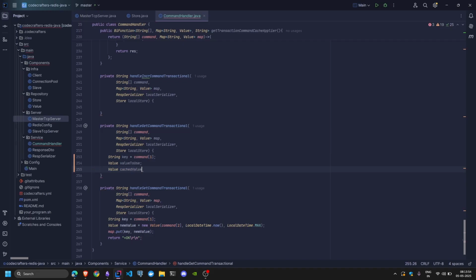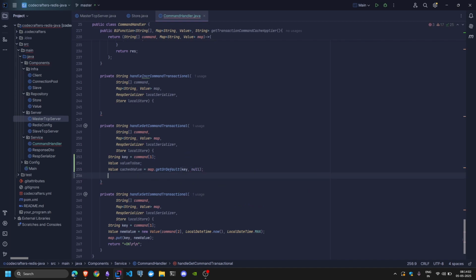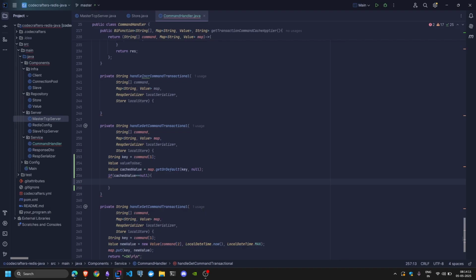Cached value is equal to map dot get or default of key comma null, and if this cached value is null, I'll get from my primary store, which is why I have injected local store into this method, enclosed in a closure with it. So store value, and I'll just call it local store dot get value for the key.